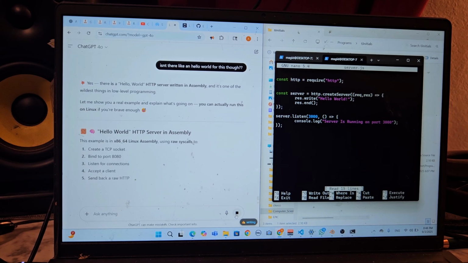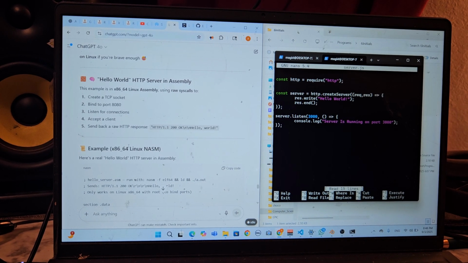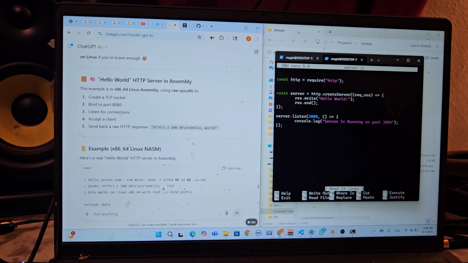Yes, there's a hello world HTTP server written in assembly, and it's one of the wildest things in lower level programming. Let's show a real example and explain what's going on. You can actually run this on a Linux machine if you're brave enough. The example is in x86 Linux assembly.